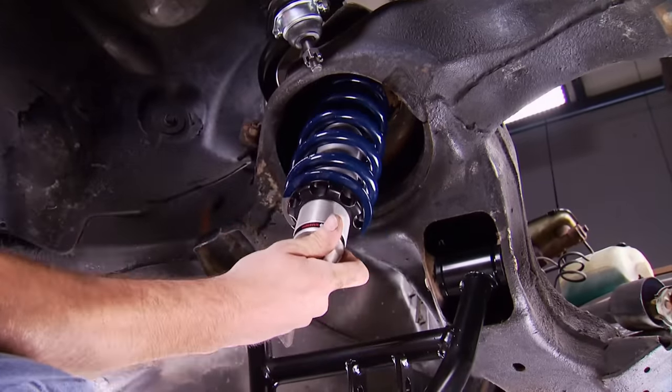To attach the rack to the steering column, we need to cut some holes in the frame for the steering shaft to pass through. We're using a 2-inch hole saw. With that tackled, we'll have to wait till the engine is in to make sure we clear our headers. To finish it now could result in a lot of extra work then.